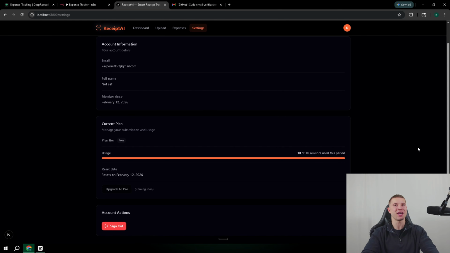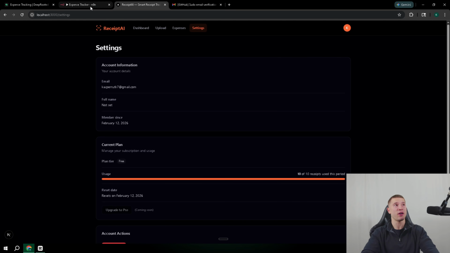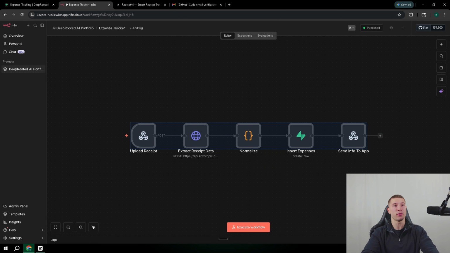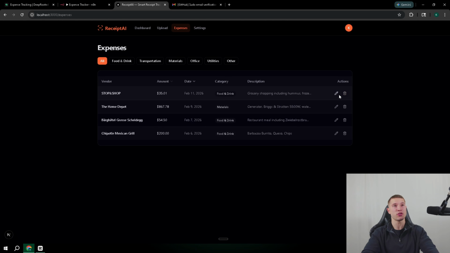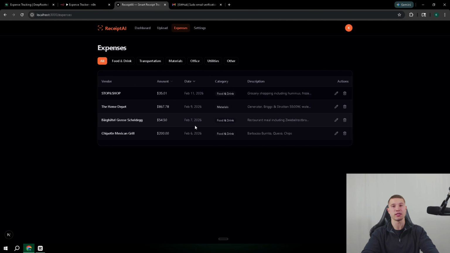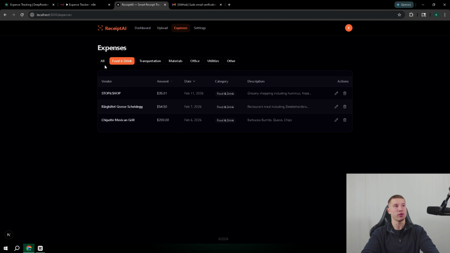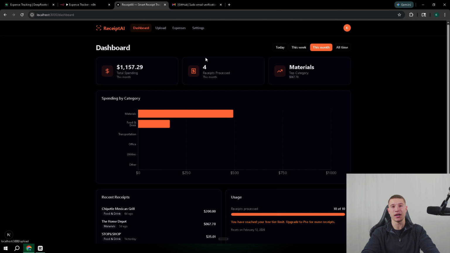We haven't configured this yet, but in 2.5 hours, we were able to take this end-to-end workflow that's 5 nodes and takes less than 5 minutes to make, and then build it out to this full-fledged app that works. We have an expenses page where you can delete, edit, change all your expenses, even just take a look at them. So this is the future. This is what we're getting to. I have no idea how to do any of this stuff. If you told me to do this from scratch, I wouldn't be able to.